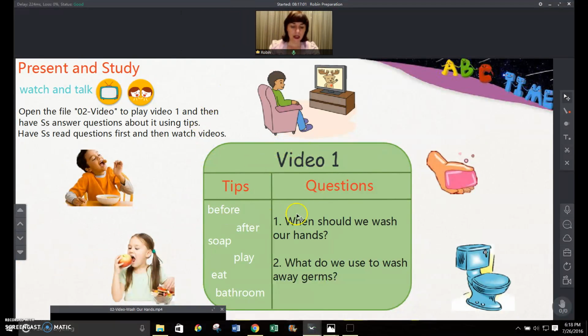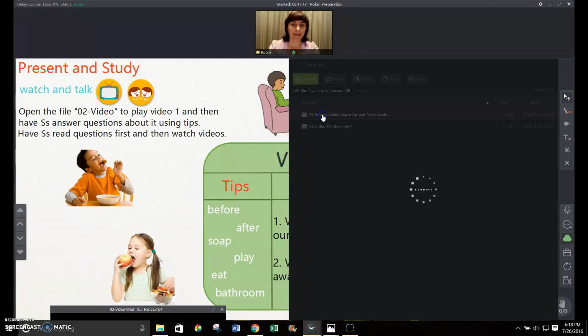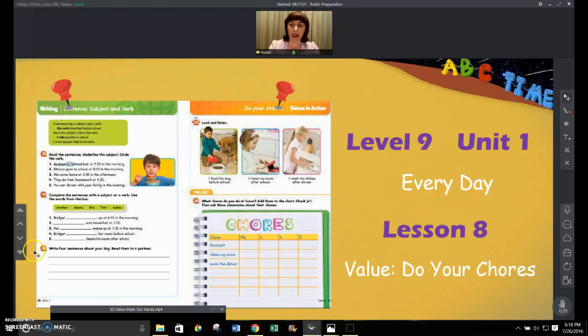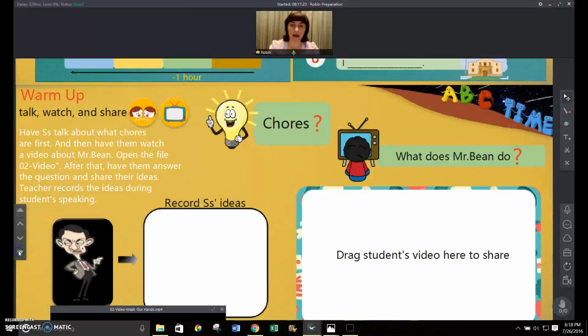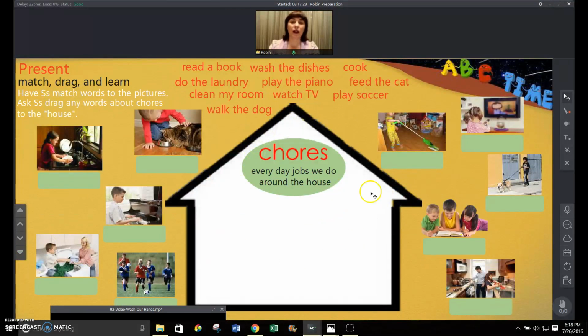Finally, another activity I wanted to share with you is in Level 9 as well, but this time it is in Lesson 8, which covers the concept of values and chores. In Session 1 of Lesson 8, we open up this file here. There are a series of things going on in this activity, and it can be handled in steps.